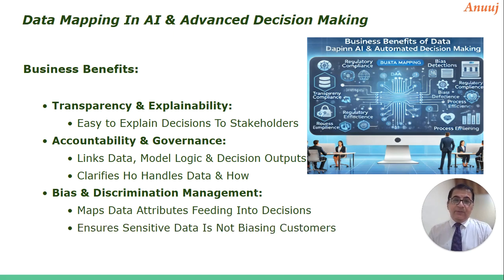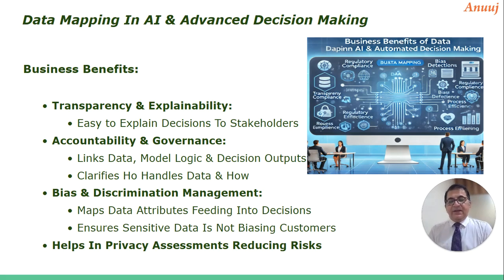And then there would be a lot of sensitive data because it's personal data, and the very basic financial transaction itself qualifies to be a sensitive personal data. And then data mapping, as we studied in so many previous days, it helps in privacy assessments to reduce the risk. And privacy assessments do include the part of AI and automatic decision making. So there's a short preview of data mapping with respect to AI and ADM.